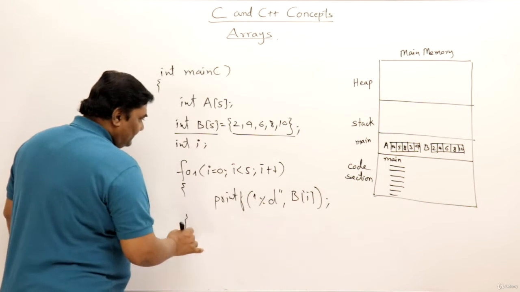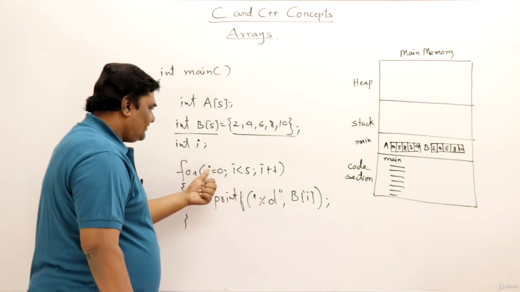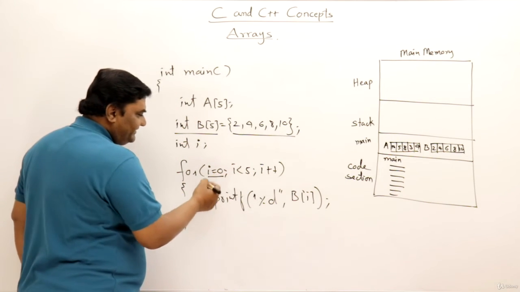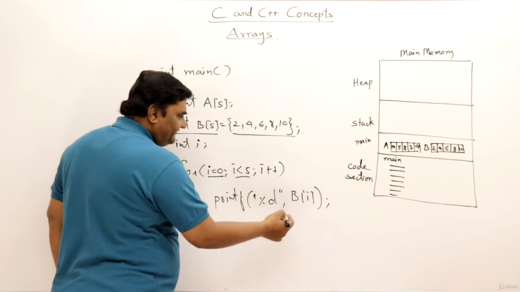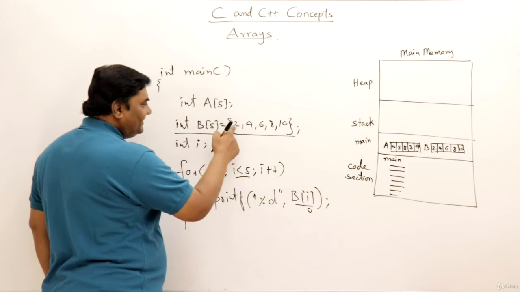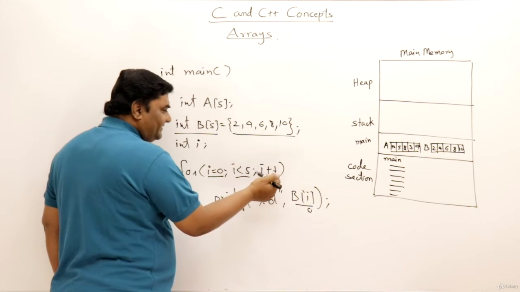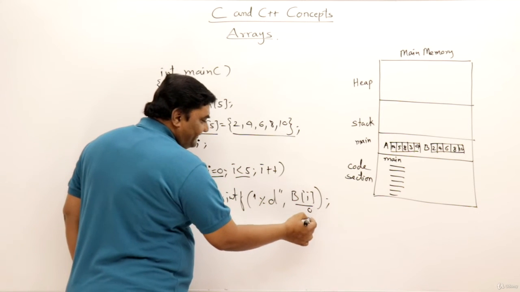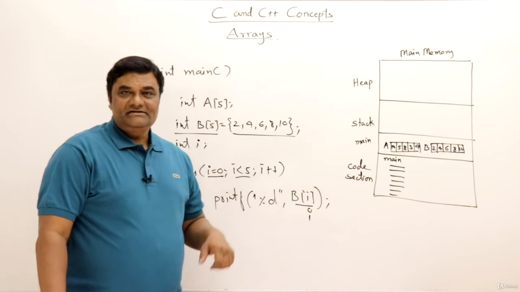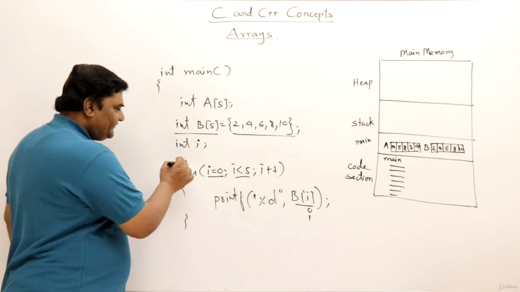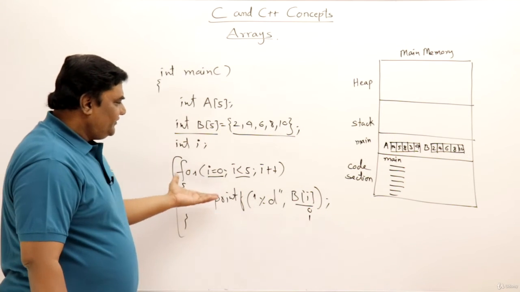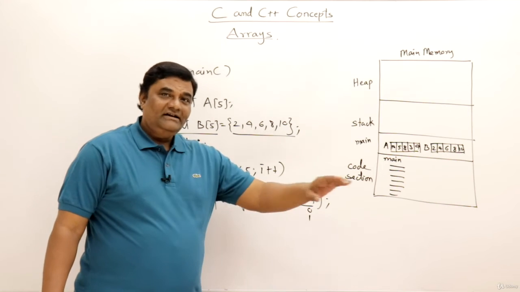Here you must be familiar with the for loop. I assign 0, i is less than 5, i plus plus. Initially i will be 0. Then it checks that i is less than 5. Then it will print b[0], so the element 2 will be printed. The next time i plus plus, i becomes 1. 1 is less than 5, so it will print b[1], and so on up to b[4]. It will print all the elements. So a for loop is used for scanning through the list of elements in an array. More frequently we use a for loop for accessing all the elements of an array.